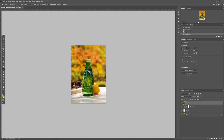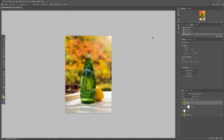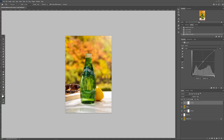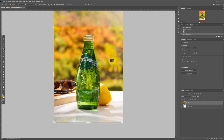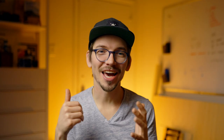To continue pushing the narrative of the image into that more sunny, bright, warm feel, I want to add a lens flare — just coming in from the top right and bathing it with some sunlight. I do want a little bit more pop in this image, so I'm going to add a curves adjustment layer and just clip the highlights and shadows a little bit and bump the entire image up a little bit brighter. I think we're just about done here — with these kinds of images, you really don't need to overthink it. If you do a lot of the heavy lifting on location at your shoot, you actually don't need to do a lot of compositing or post work.